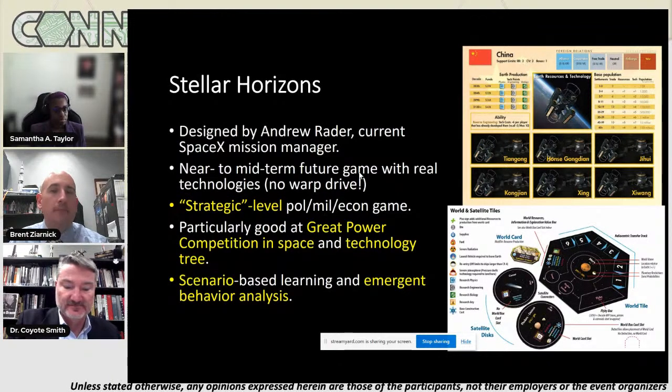Because people can be China or the United States or Russia or European Union and other quasi-fictional sort of states. But you can model a lot of good activity. And if you had this type of technology, which is doable if we ever decided to field it, how would states react if people are trying to go to the moon, if people are trying to go to Mars? And it's really good because it's got a good physics-based model. And I can find very little wrong with it.